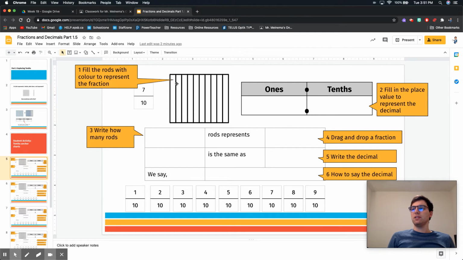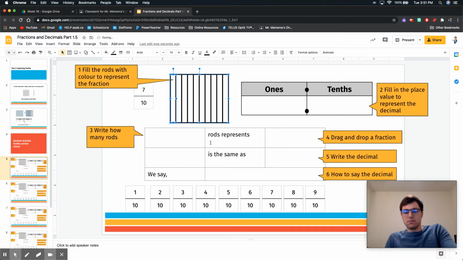So fill the rods with color to represent the fraction. The color you use doesn't really matter. I'm going to see how many I can select at once.